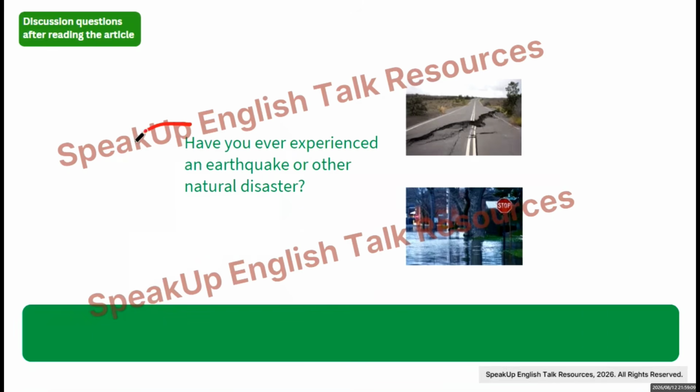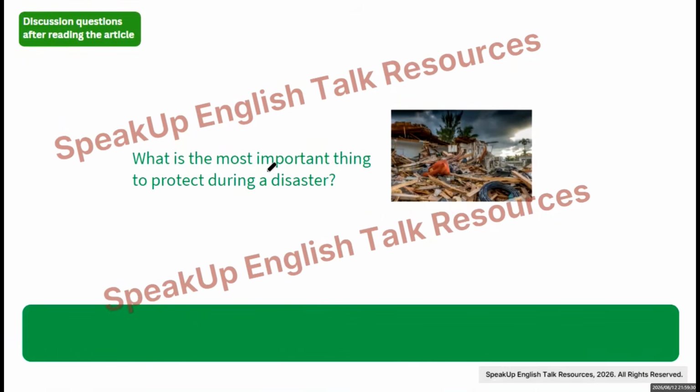Here's an example of one of the questions: Have you ever experienced an earthquake or any other types of natural disasters? This is a great icebreaker. Natural disasters can include floods, tornadoes, monsoons, earthquakes, of course, and you can talk about it, right? Share your experiences. Another one, for example: what is the most important thing to protect during a disaster?